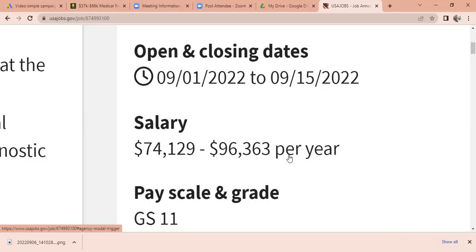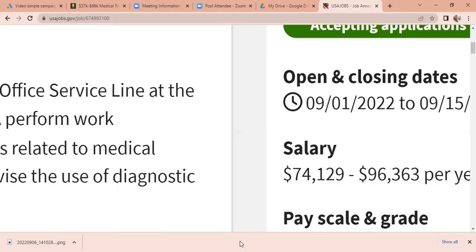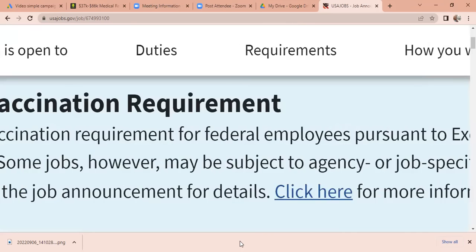So make sure you put that in there to increase your salary in these areas. We're going to take another look too at another place where you can look and research jobs other than usajobs.gov, as this is usajobs.gov we're looking at right now. We're going to look at some other places that you can go and search for medical records administrator jobs.